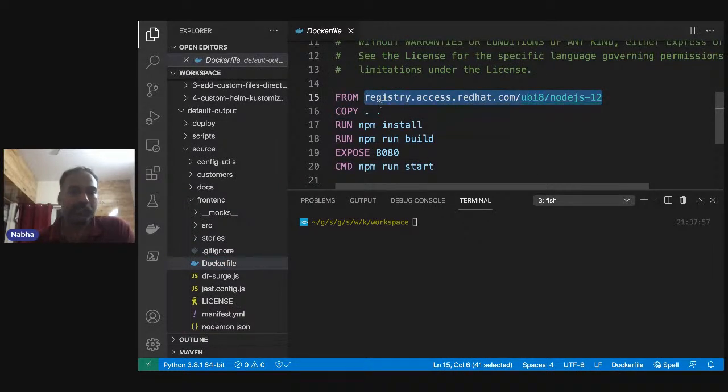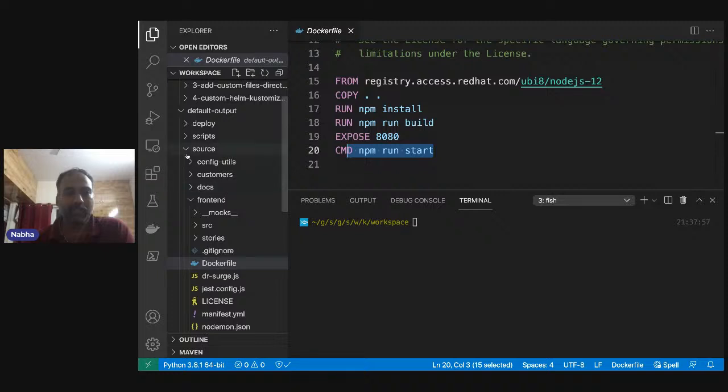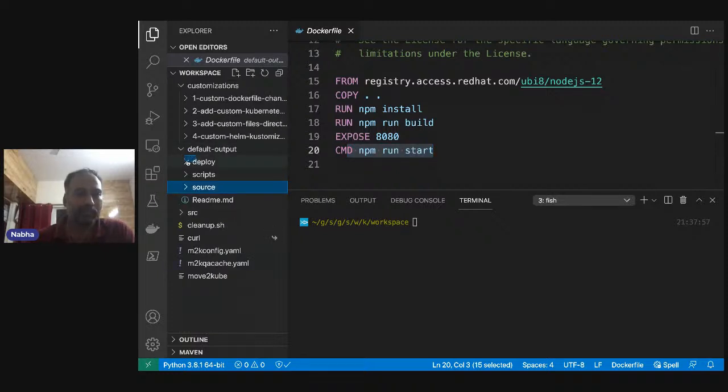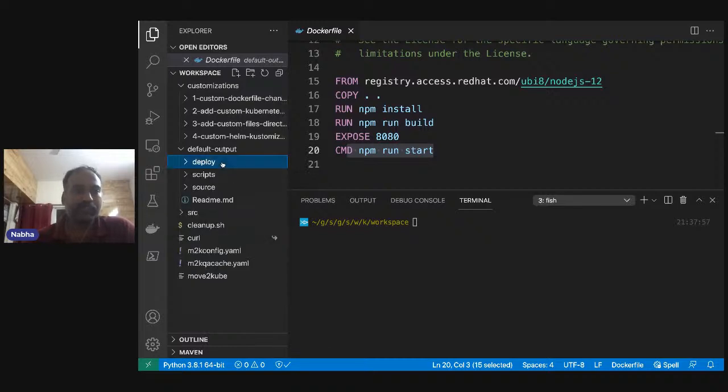Let's say that I want to change it to a different image. And let's say that I want to add a startup script here instead of a simple command. And let's say that I want to pull out these YAML subdirectories out of the deploy folder, but inside the default output base folder. So let's say that I want to make these changes, because it helps me to customize to my organization. So this is the first use case.